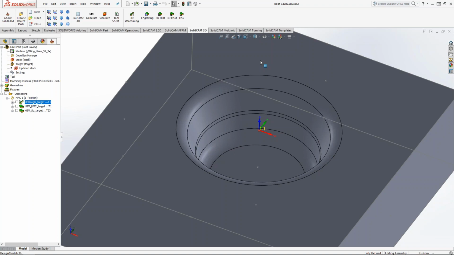So I always tried to use premium tools like your OSG, Yabro from Seco, Carboloy. They're really good end mills. I also used some YG1s, just kind of the flavor of the day.